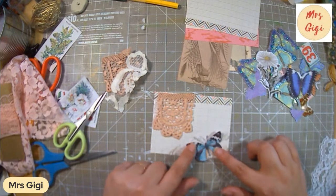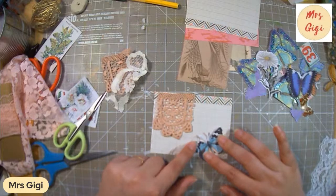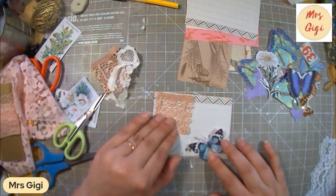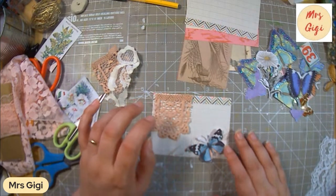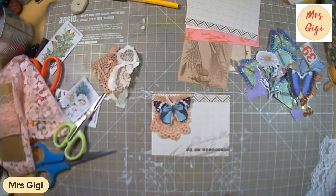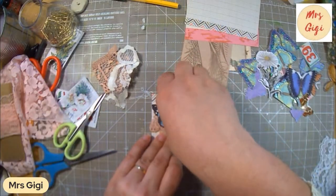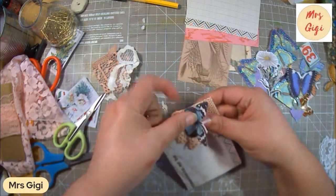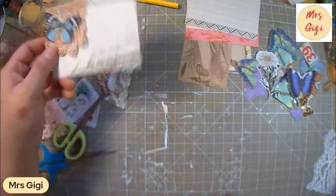I'll have to cover that one, for something like it's a Valentine ephemera card, and I definitely don't want it as a Valentine thing. But I will put these together just because I don't know exactly what flower or thing I want to add. It's just that I know that these will go with this particular card.